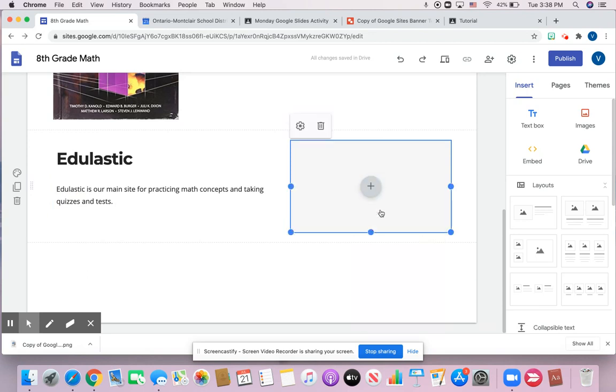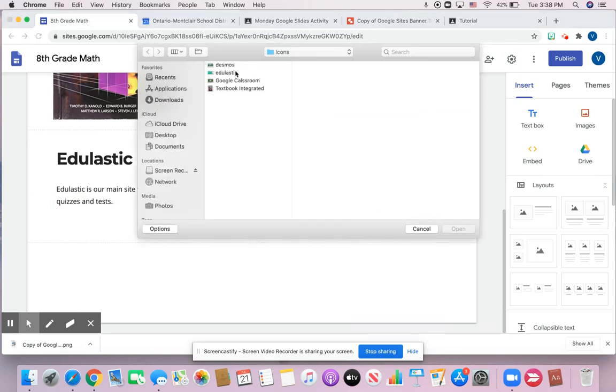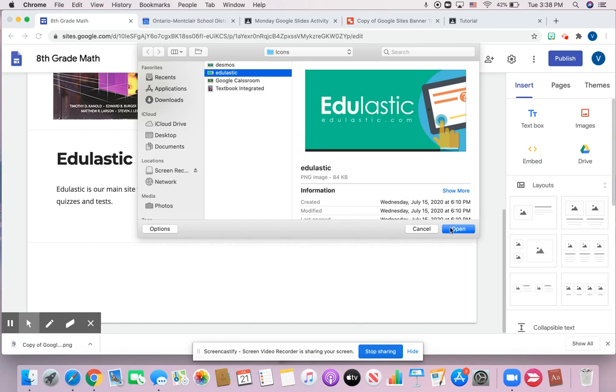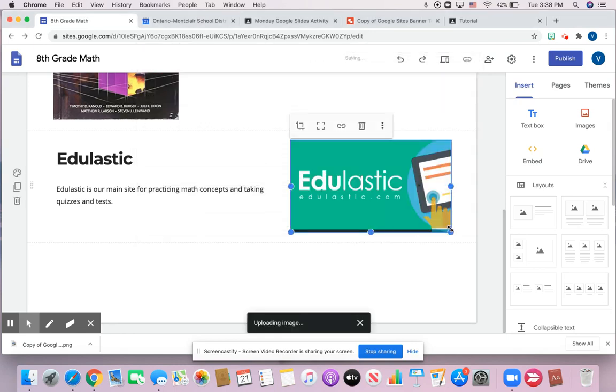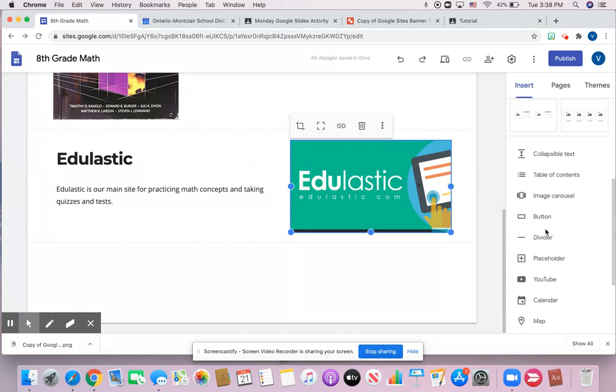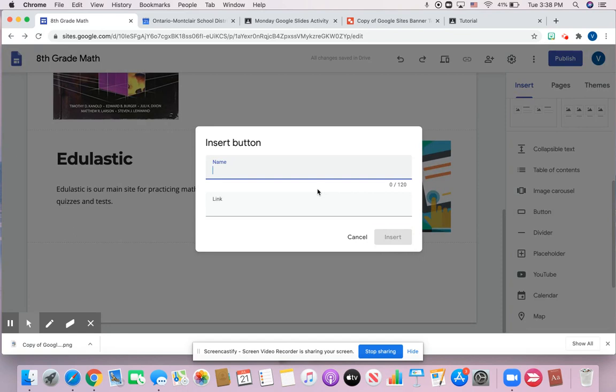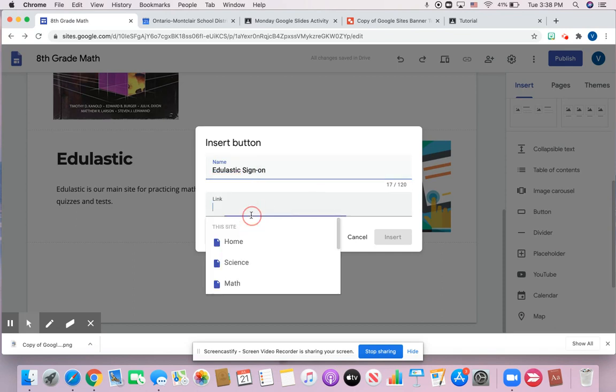And you can just Google like Edulastic logo, which is what I did here to kind of copy and paste that image. So there you go. There's your Edulastic. And if you want to, you can add a button and you can say Edulastic sign on. And then you can type the link to the student sign on page.